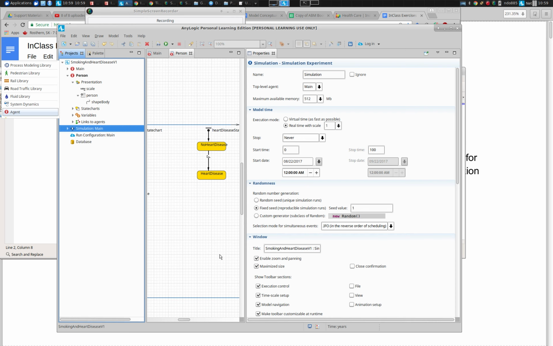10 minutes to obtain your coffee, to obtain your sweets, and we will come back and we will hitch up our heart disease state chart to our smoking state chart so that the risk of developing heart disease is greatly magnified by your current smoking. Okay? And if there's demand for it, we will further have age-specific initiation rates, and we will further have heart disease rates that depend on how long you are smoking, not just your current status. Okay? Thank you very much.